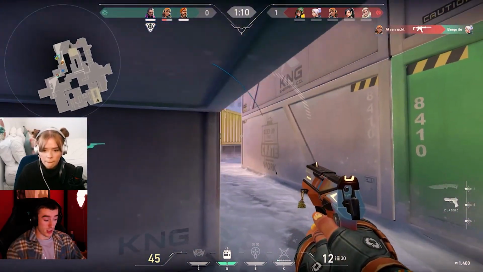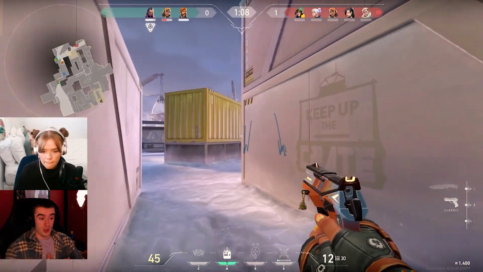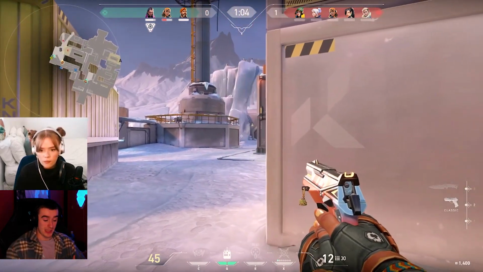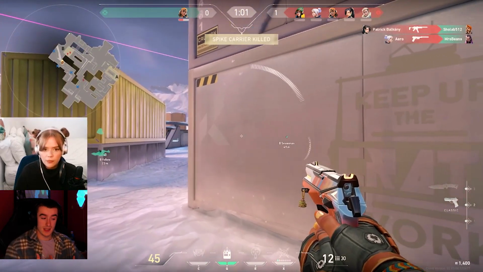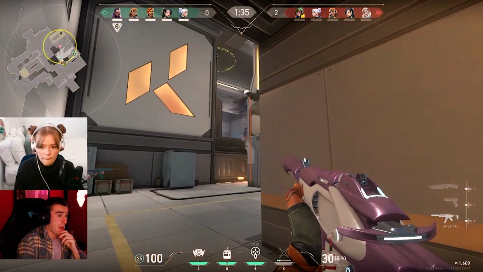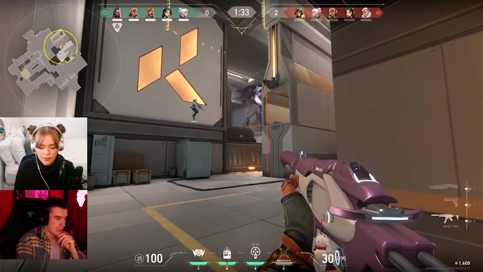The grenade is very good. Obviously, the free ability, using that grenade to land behind yellow is very good because it will push someone out left or right side. So it looks like they're going to be playing their buy round towards the A site.